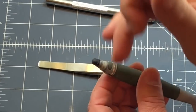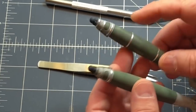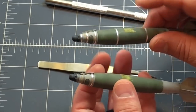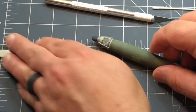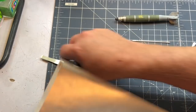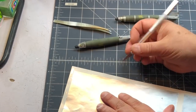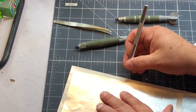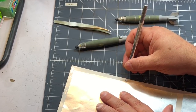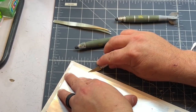Now I'll go around and do all the little straps up top here that are raised. Now in the middle of the bomb, they didn't have any straps. So I'm just gonna do that with a bare metal foil. And again, I'm gonna come back and I'm gonna cut an oversized piece. It really doesn't matter too much if you overlap a little bit. You usually wanna cut off more than you think you'll need because you can overlap it.